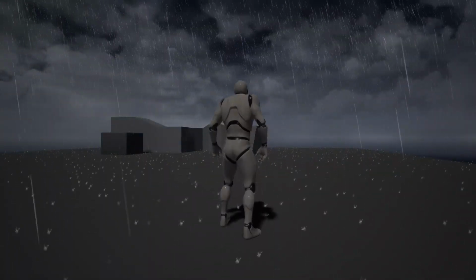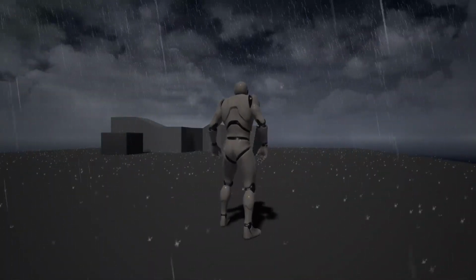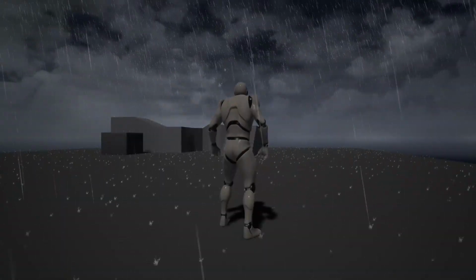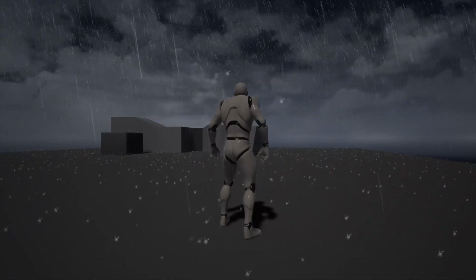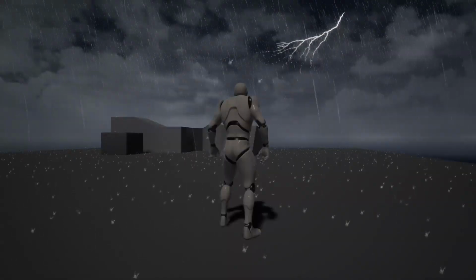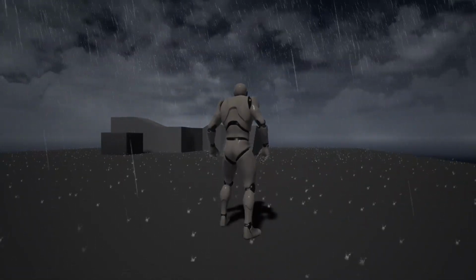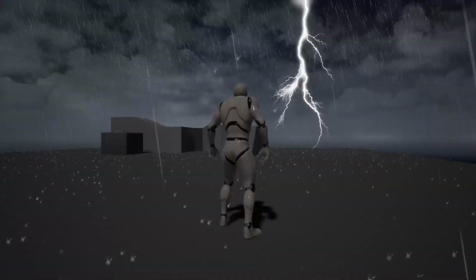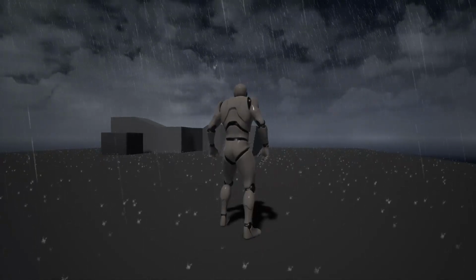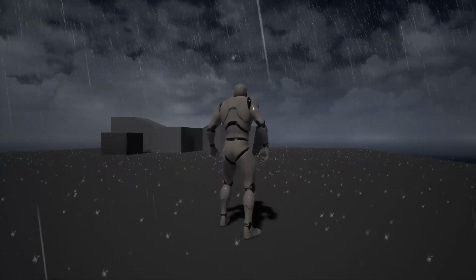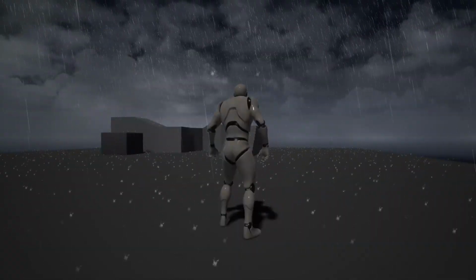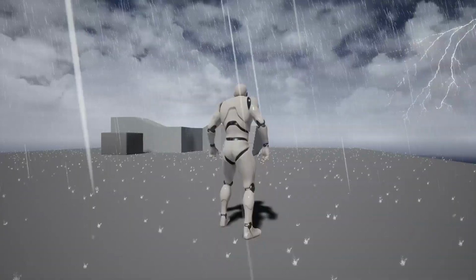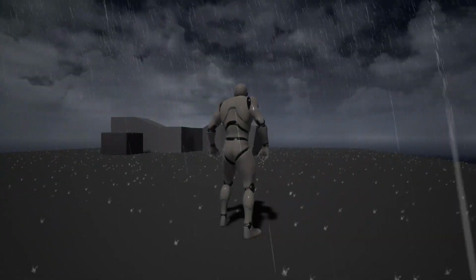Hello everyone, today we are going to work on this thunder system in Unreal Engine. First I'm going to create the thunder effect, and then I will work on the dynamic lighting change of the level when we see a thunderbolt, and after that let's work on the variations for the thunderbolt and also the sounds. So I will complete the thunder effect in 3 episodes. Alright, let's get started.